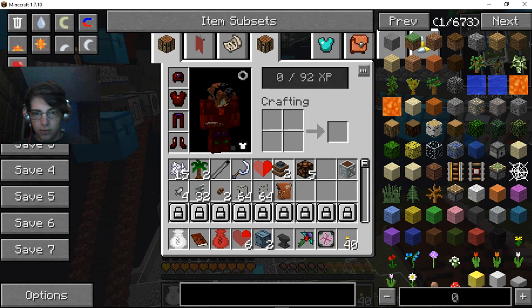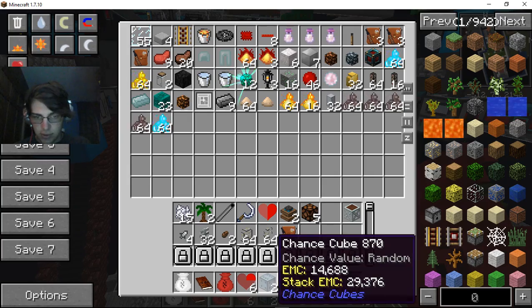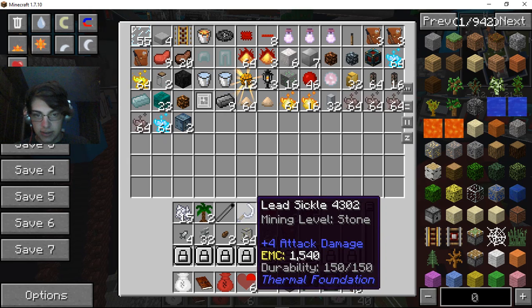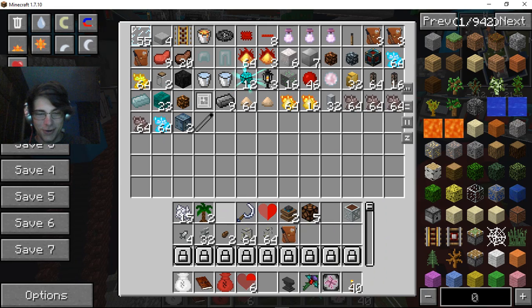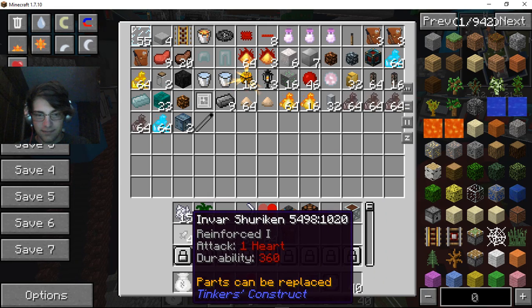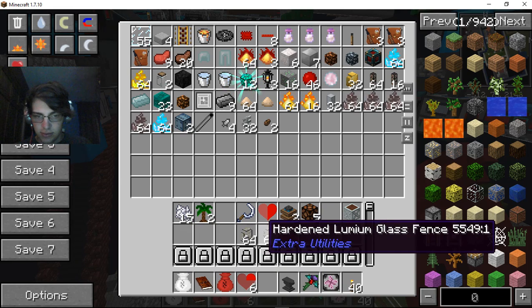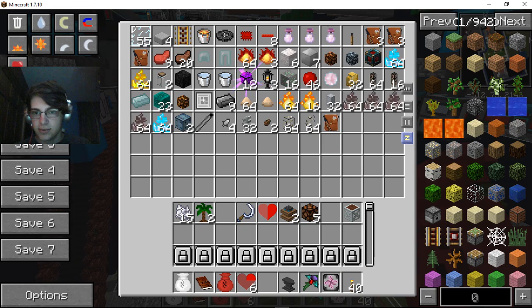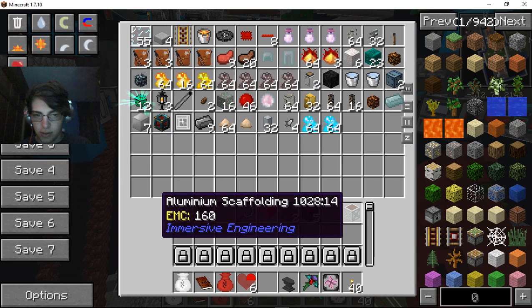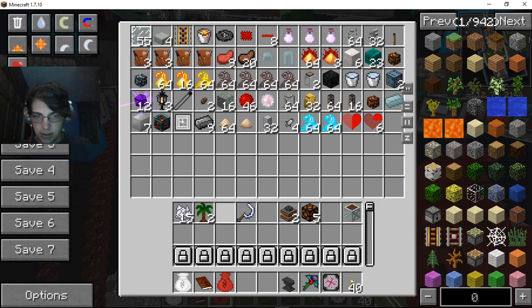We have all this. Oh, okay. And most of it doesn't have EMC, so that goes in there. That has EMC. We'll keep that. The lead pipe. Okay. Invar shurikens. Cool, but not needed. That. We don't have any of those in here. Okay. Aluminum scaffolding. That has EMC. That has EMC. That has EMC. That doesn't. That doesn't. Okay.